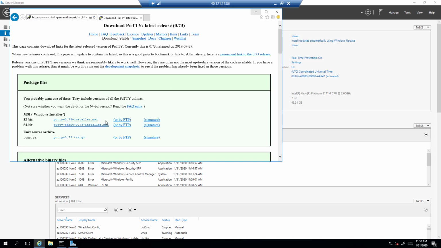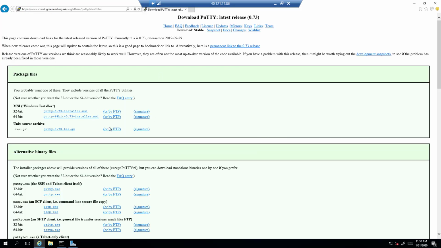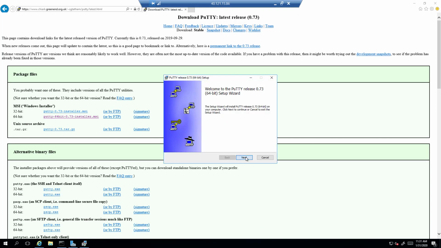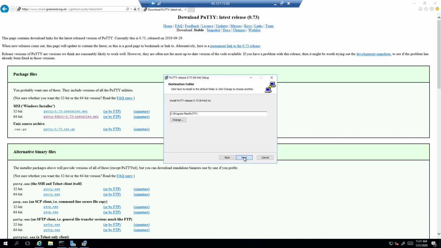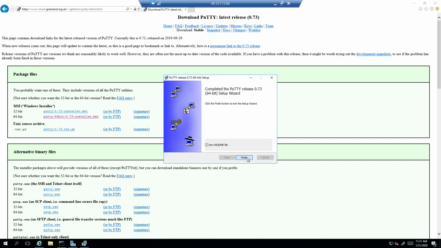So download the PuTTY 64-bit, run this tool. It will install on your local system. Next, install, and finish.